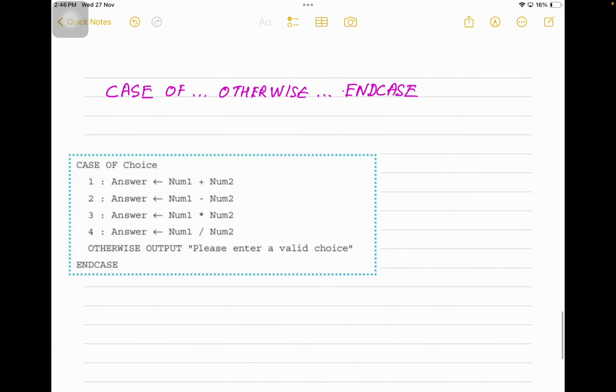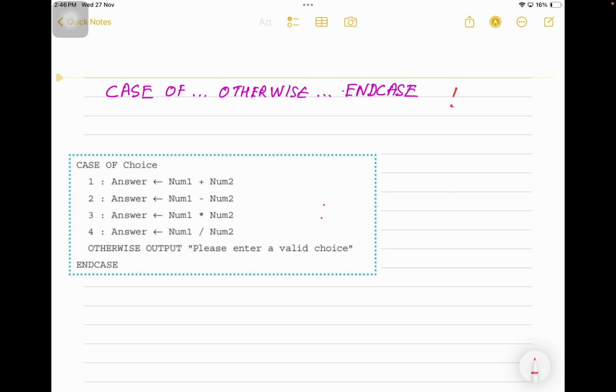Now the third type of statement is case of otherwise in case. This is used when we have a scenario like, in the if condition we know that if one condition is not true, another piece of work is there.